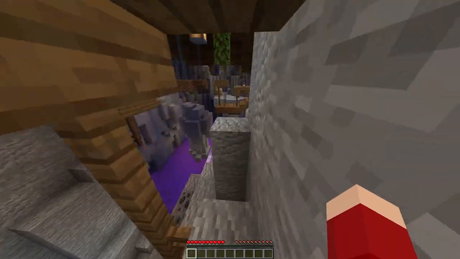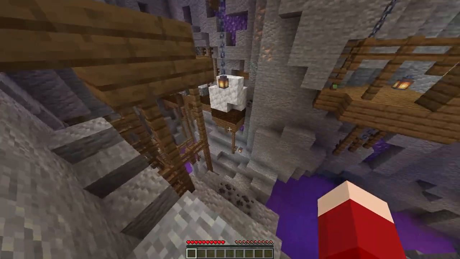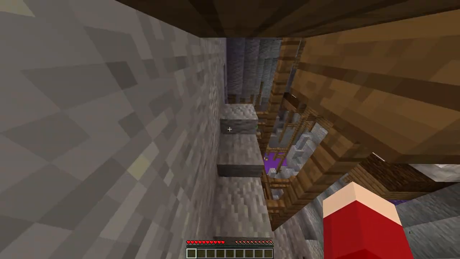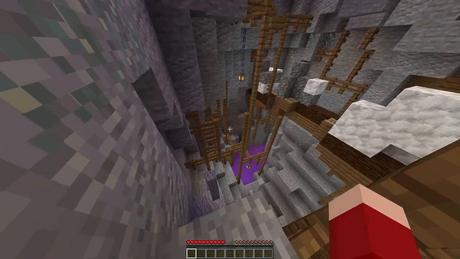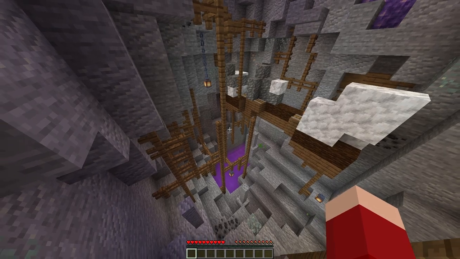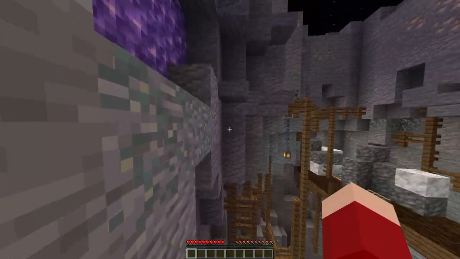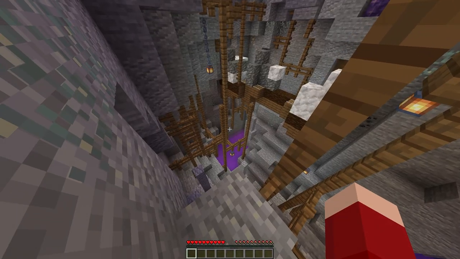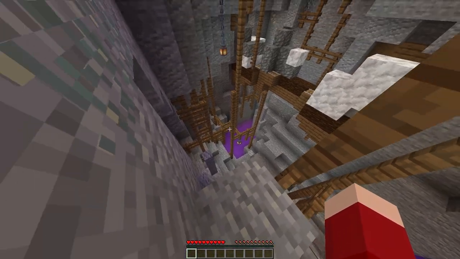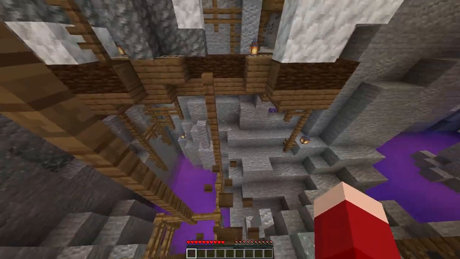Where do I go? Am I going the right way or no? Okay, so what do I do here? That's the real question. Okay, let me try something. Okay, so, what do I do? Wait a minute. Do I have to go to those fences or no? Let me try that. Because, okay, so I have to make to this fence right here, right? Okay, so there's no block above me. Okay, I did it. Oh my goodness.